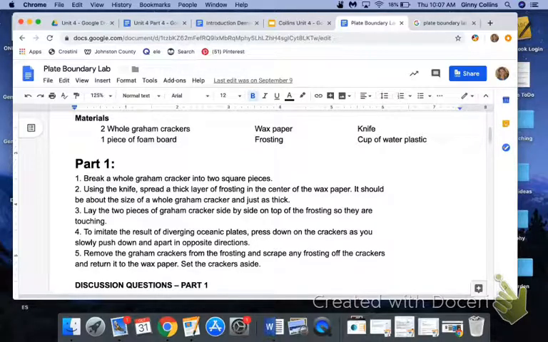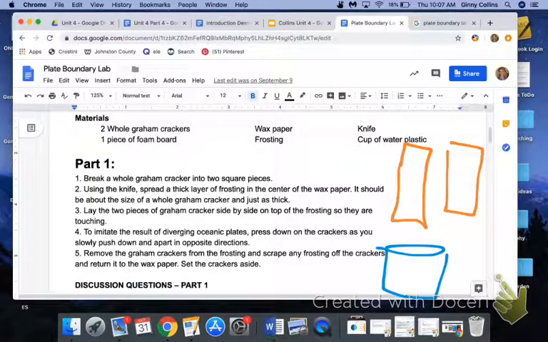At one point in the lab, you're going to have your graham cracker broken. You know how you can break them in half so that they're two long rectangles. It's going to tell you to go back to the cup of water, and you're going to dip the graham cracker into the cup of water. Now, you only need to dip it about an inch or so up. And the other thing to know about the cup of water is as you dip the graham cracker into this water, do not hold the graham cracker in the water.